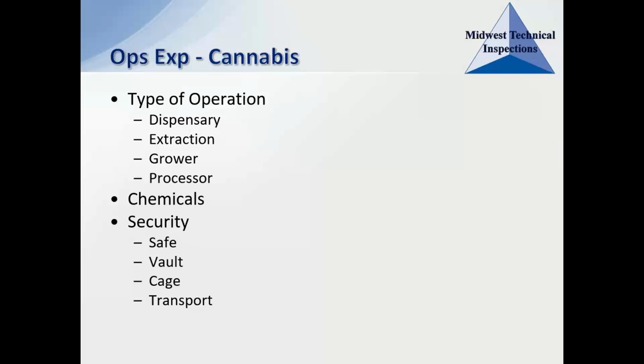And then the processor, that's where they take the cannabis or the CBD, and they actually then convert it into the final product, whether that be like a cream or a balm that you're rubbing on, or edible, or whatever the final form or product is. That's where they would actually process that and turn it into that, so that it can be sent off to the dispensary for the sale. So we want to make sure we're identifying which of those operations. They may have multiple operations within their facility, but which ones do they actually perform?